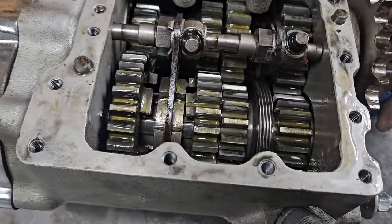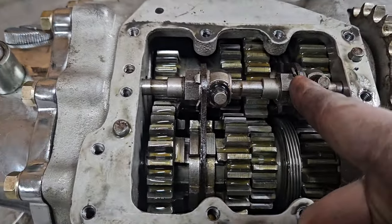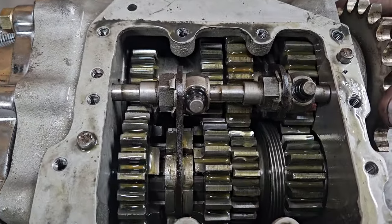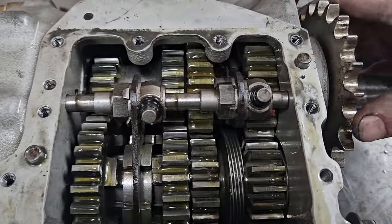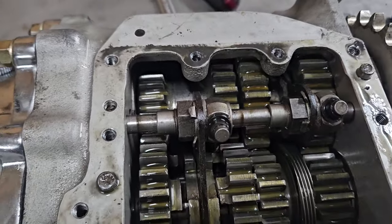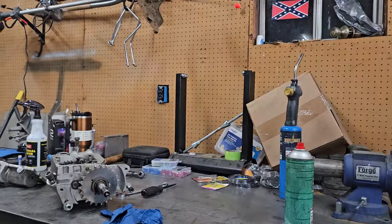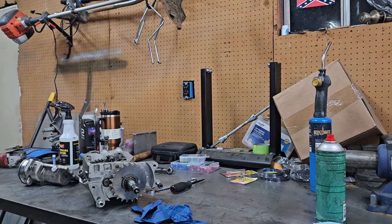Somebody's gone through here, and I've got it in neutral. Right there is neutral. See that shifter pile right in the middle of first and second? Right there, there's your neutral. See my shaft ain't spinning? Can't do it with one hand, but I'll see if I can make this work.